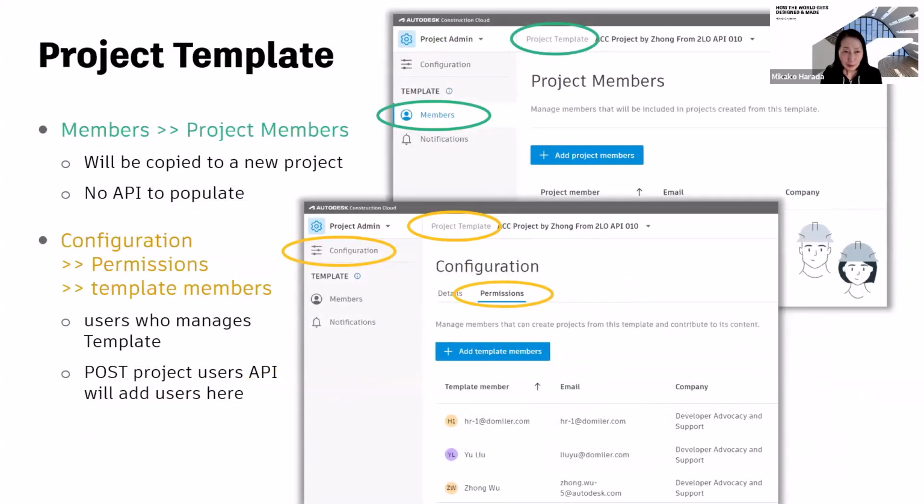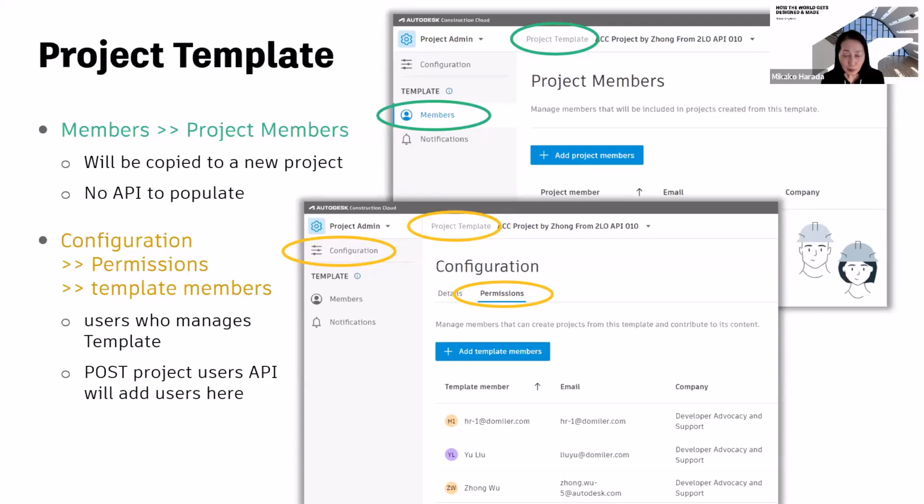And project template. A couple of times I mentioned configuration users. When you go to project templates, you will see Configuration at the top left corner, and also Members and Notification.